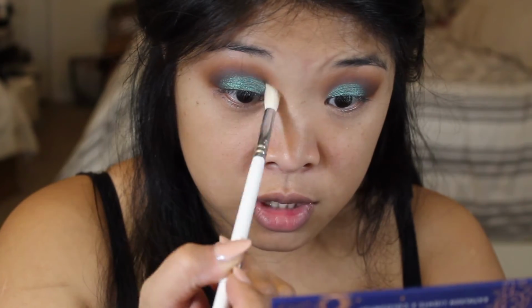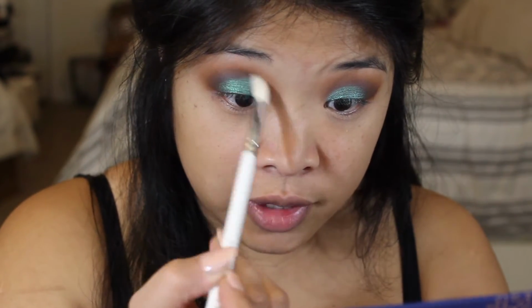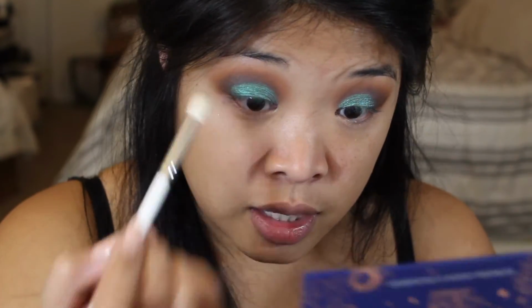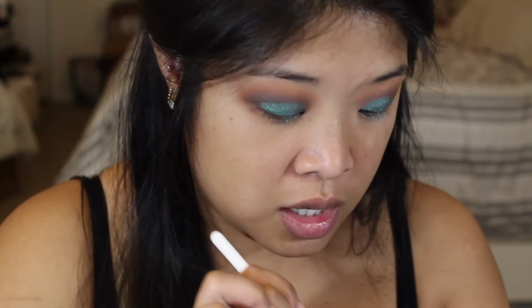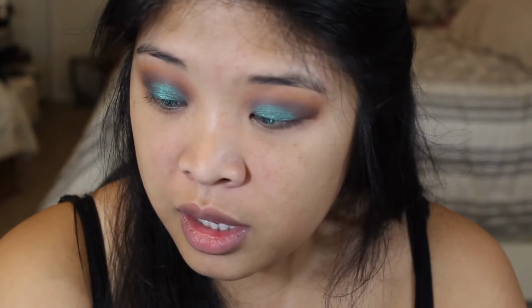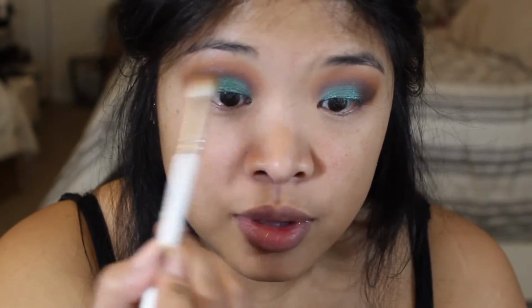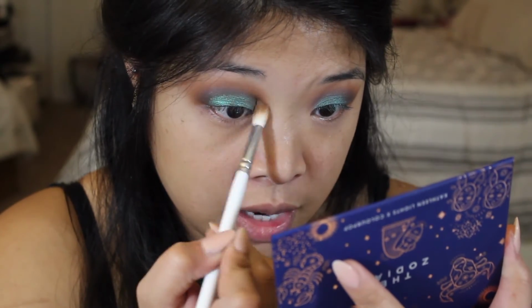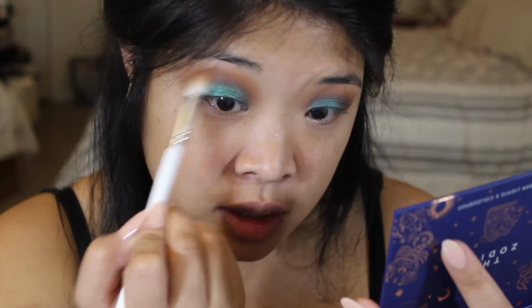Oh yeah. It really gets in there, and it's fluffy, so it's not messing up anything that I laid down, and it's still blending the edges again without messing up what I had already done, because that's so annoying when that happens. I'm gonna go back into the shade The Taurus, this really warm baby pukey brown right there, with the JH35, so that we can warm up the edges a little bit, because we kind of lost a little bit of that in all this blending that we were doing.